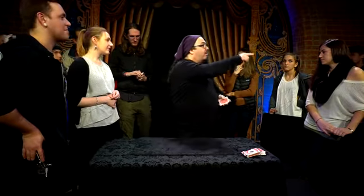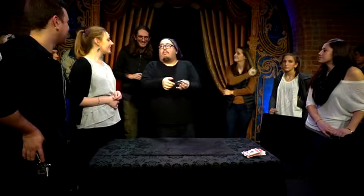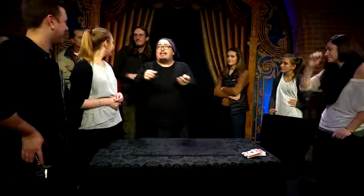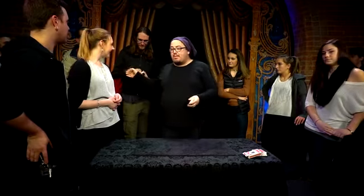Tell me top or bottom? I don't care. Take top or bottom, and put it face up more or less in the middle. And the last one. What do you want? Top or bottom? Top. I don't care. Take the top one or the bottom one and put it more or less in the middle. Yes? Okay.